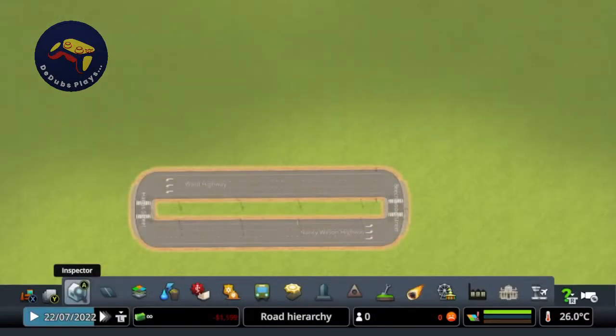Okay, here's a little setup that I've put together just to illustrate the other thing that I haven't really explained, which is road hierarchy. I've skipped over it a couple of times, but I haven't really gone into any detail, and it's worth explaining it properly. So at its core, it's exactly what it sounds like. It's a hierarchy of roads.